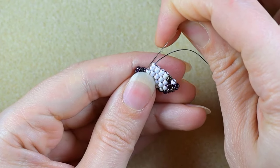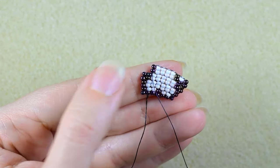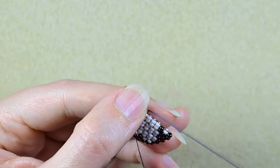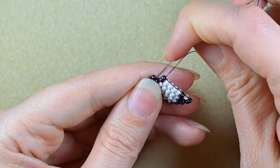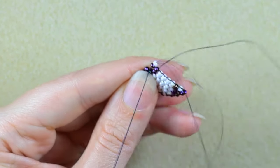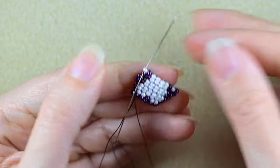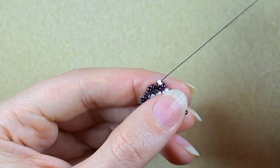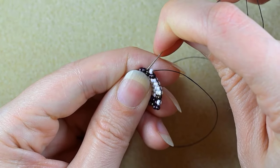Then I need 2 iris beads. A white and an iris at the last thread bridge. And 2 iris at the last thread bridge as well.